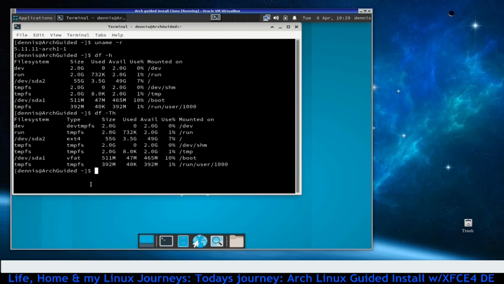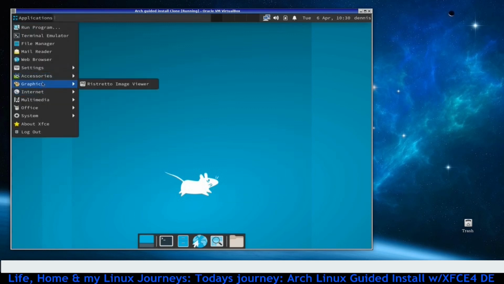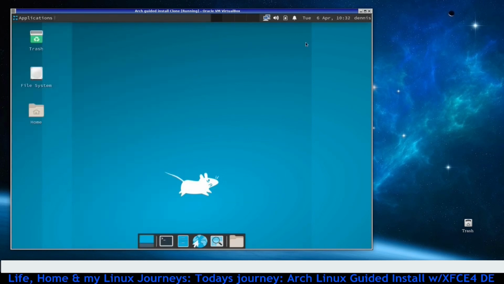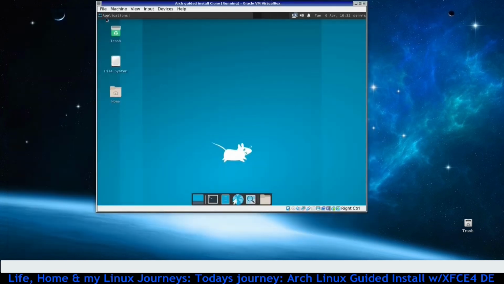So here we got sda2, got 3.5 gigs after the completed installation, which is, I believe, maybe a tenth more than what I normally see. Some difference, but not much. Go ahead and get rid of that pesky battery thing there, since I'm in a VirtualBox and not on a laptop. And we're going to close this video out.